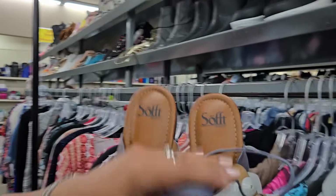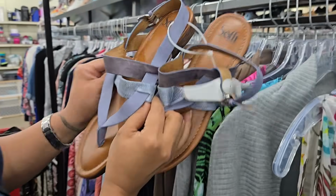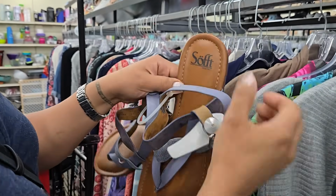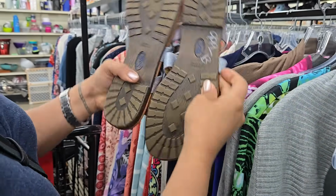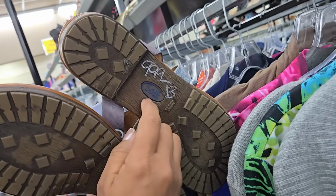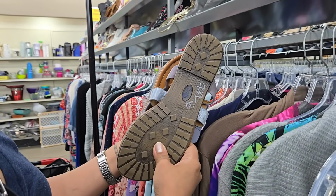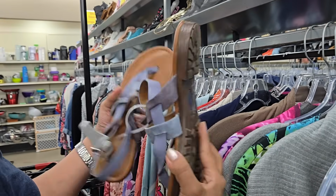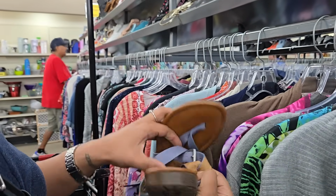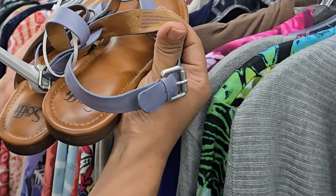Soft is another one of my favorite sandal brands to pick up during the summer. These were marked at $10 before the discount, so in the end I paid like $7.50. I prefer to keep my cost for basic simple sandals like this closer to $5. I was still gonna pick them up anyway though, because the condition seemed excellent. But then I checked the inside and it had some oil looking stains along the strap, so I decided to skip those after all.